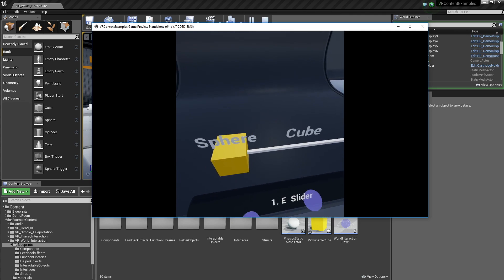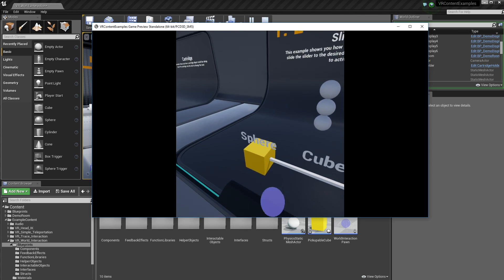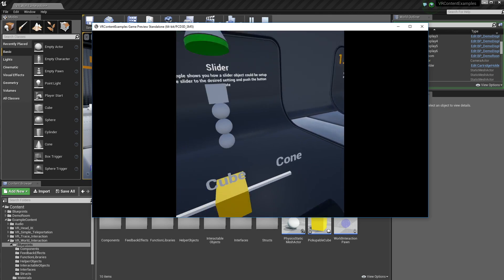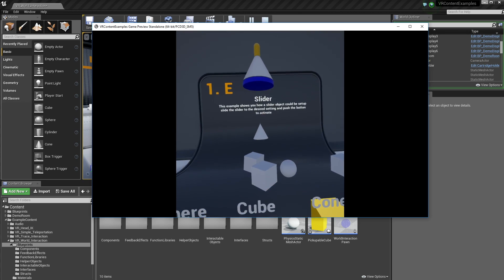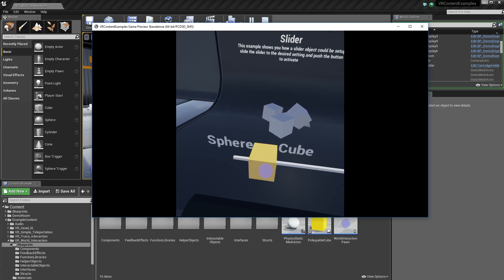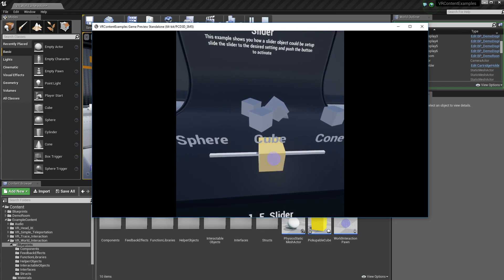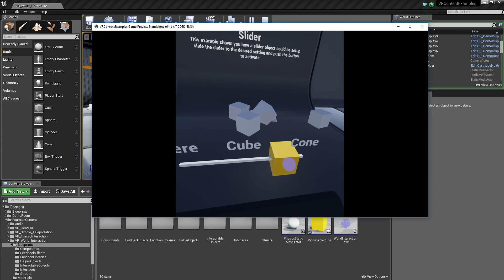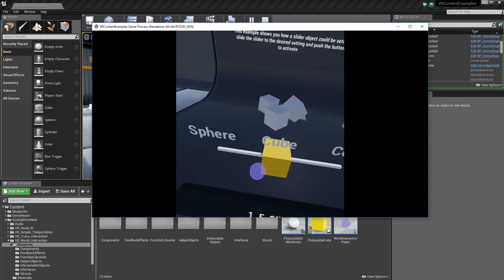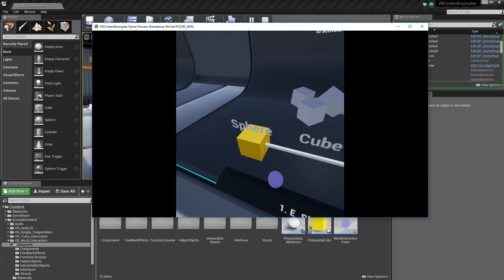We have the slider. This is pretty cool — we've just got a button here that will spawn physics objects, and depending on what we have selected on this slider is what physics objects it will spawn. It will spawn cubes, cones, whatever. The slider is pretty cool — it will animate to the closest segment, so here it'll animate to the sphere, there to the cube. That's all configurable; you can turn snapping on and stuff like that. I try to make it as modular as possible so you guys can do art and stuff like that.